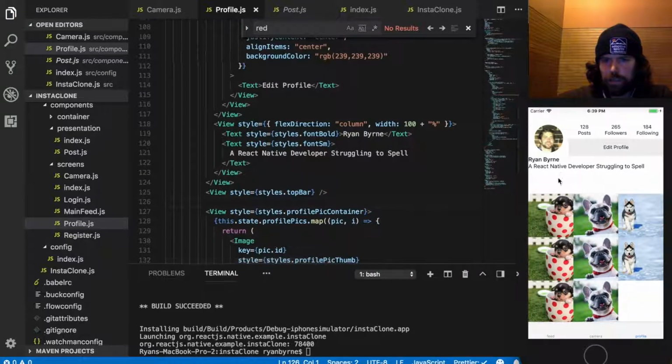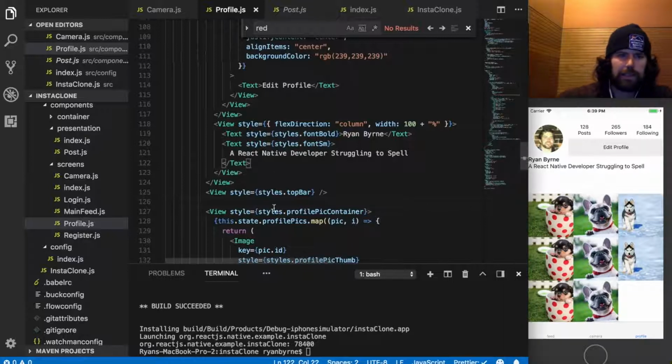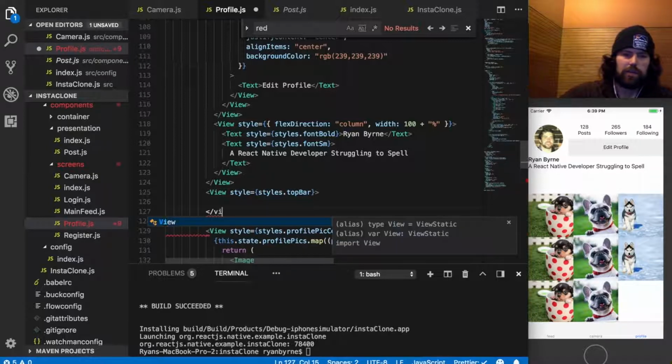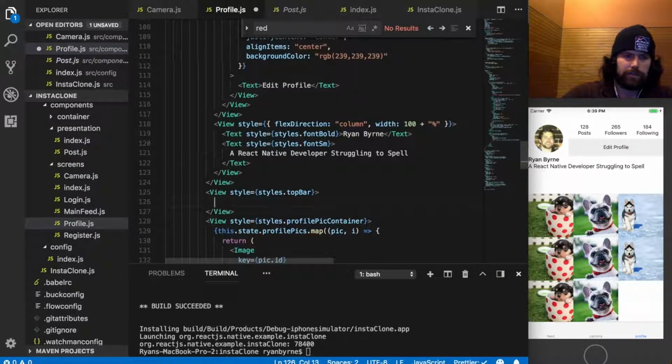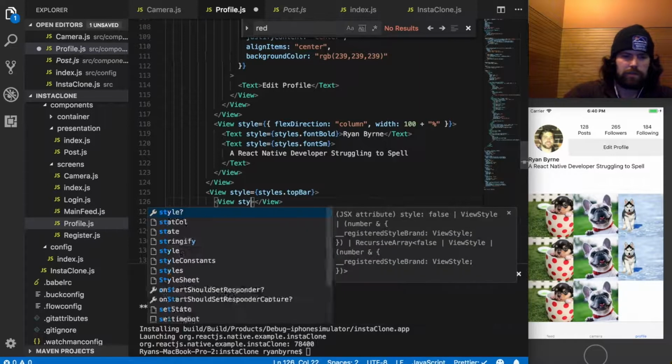All right, so there's this little top bar thing, and then in there are these 5 spots where you guys are going to have to go find some icons and just throw them in there. But again, just to show you how it's done, what we're going to do is make 5 views of Flex 1.